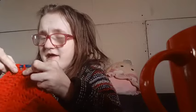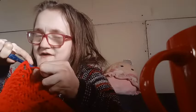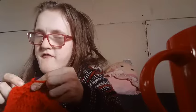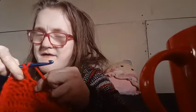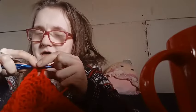So that'd be something fun to look into and try to recreate, using as many older Red Heart yarns as I can to get it as close as I can to what the yarn would be. Of course, it's Red Heart Super Saver. I can always look up the colors and try to find the same color now, but maybe I can be on the lookout at Goodwill or wherever and find some Red Heart yarn from a long time ago.